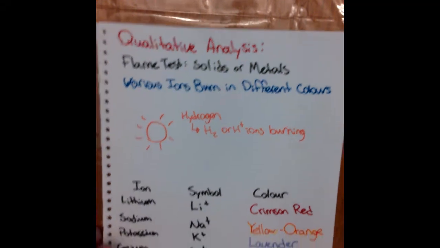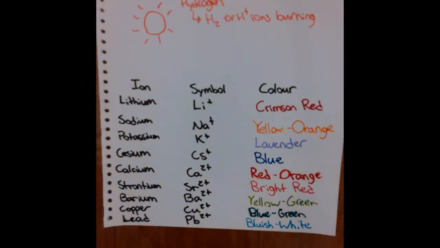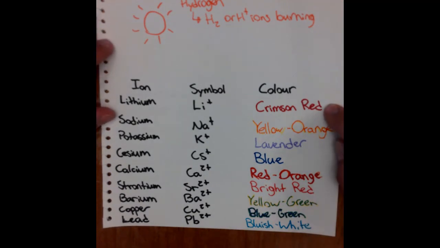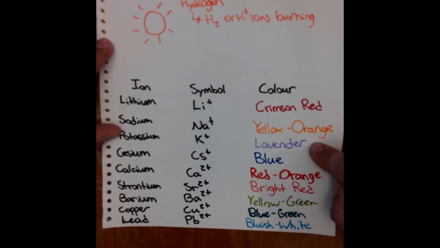And we can do this with a variety of other compounds. So various ions are obviously going to burn at different colors. So here's just a list of a variety of ions. We don't necessarily know a lot of them for more reactive metals, A, because they're less available, and B, because they will be quite reactive and could potentially be dangerous. So lithium is like a crimson red. It's almost a bit more of a burgundy red kind of color. Sodium will burn at a yellow orange color. I only had a few markers, so I tried to make them close enough. Potassium will burn like a lavendery purple color.